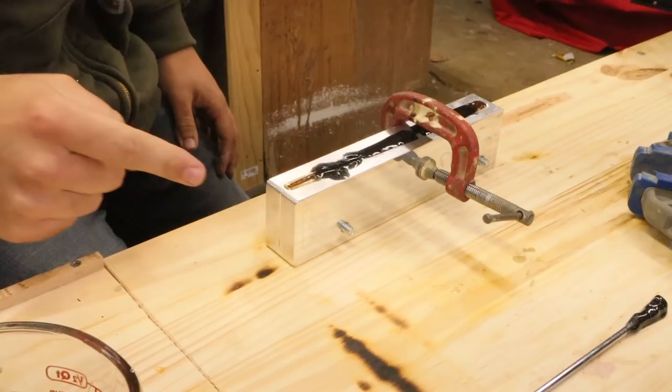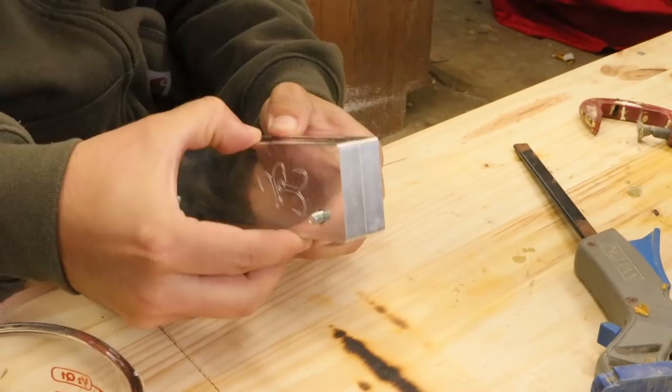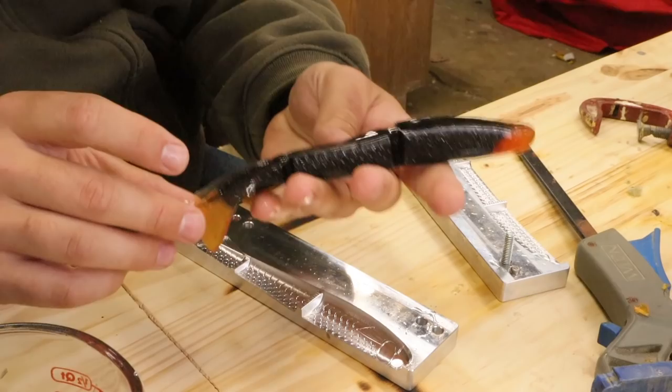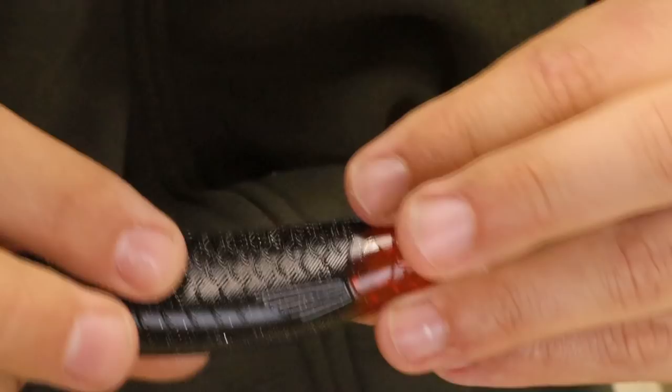I hope I didn't overdo it with the heat right there — I don't know what overdoing it with the heat would look like but I don't want to find out. That looks very bonded. A lot of flashing to clean off because I was messy. That is how you bond a completely already set-up color to a dark one — that worked out really well, even on the fins back here. You can tell it really mixed — it's really on there.